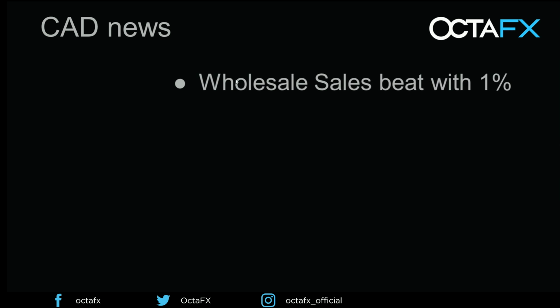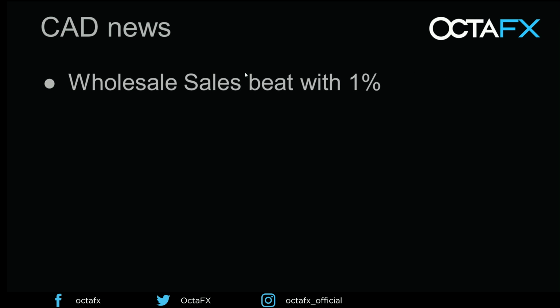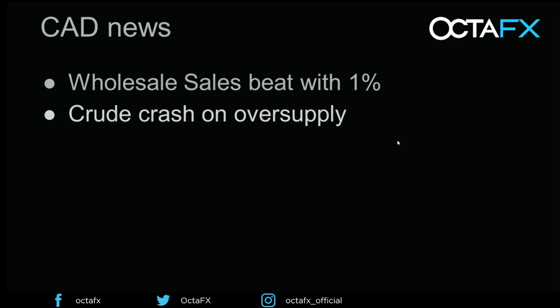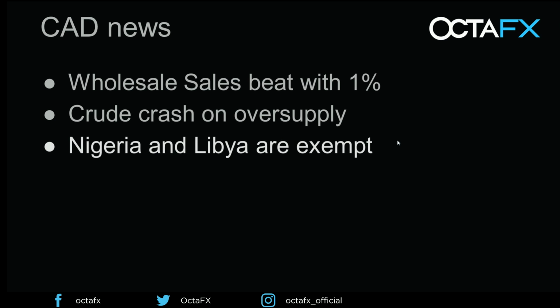Okay, now let's finish with the Canadian dollar. What I was surprised to see, well, let's begin with some data. Wholesale sales beat, rising 1%. That's the strength of the Canadian economy reflected in yet another figure. Crude crash. Prices of oil have fallen. WTI is trading at the $42 handle. However, the Canadian dollar still looks strong.